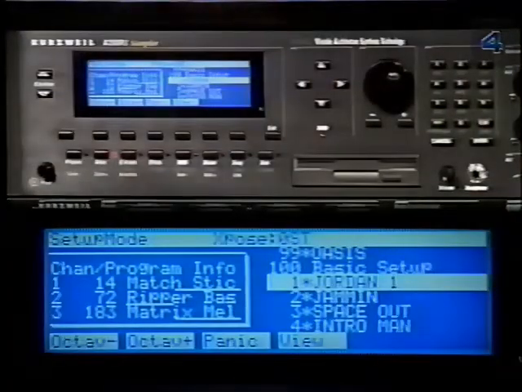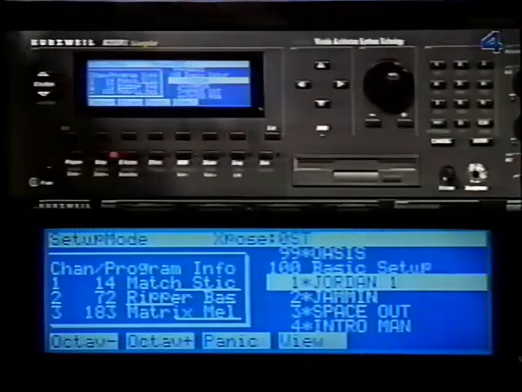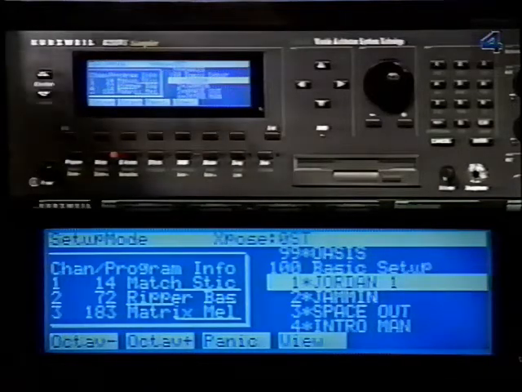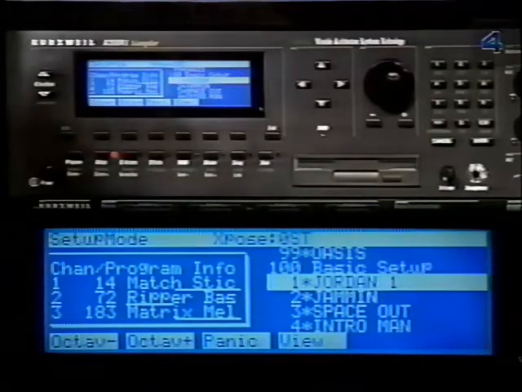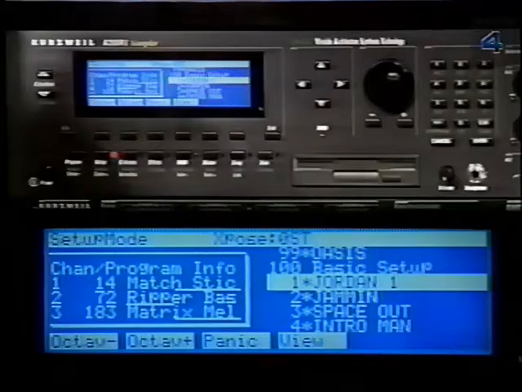Now let's take a look at Setup Mode. Setup Mode allows you to take up to 3 programs on 3 different MIDI channels and split or layer them in zones across the keyboard. If you go to Setup Mode, you will notice that you can have up to 3 different programs. Each zone will be on a different MIDI channel. Lines under the program name show where each zone is laid out on the keyboard.